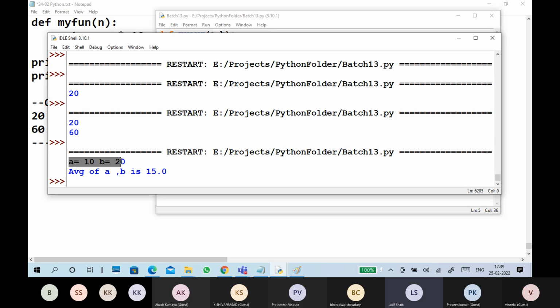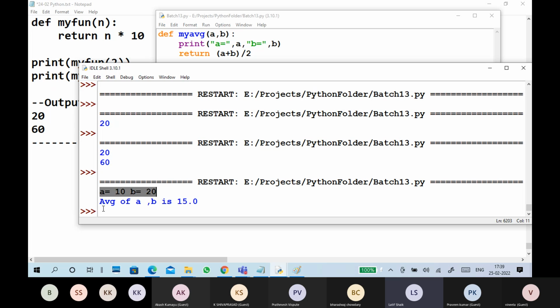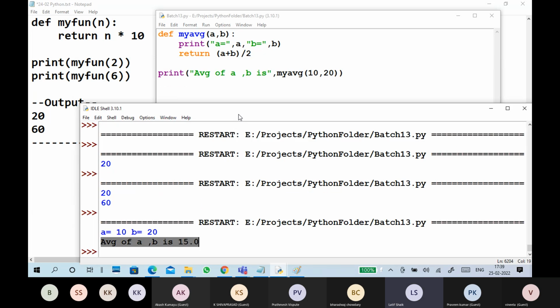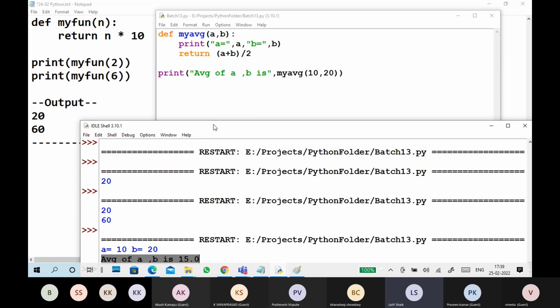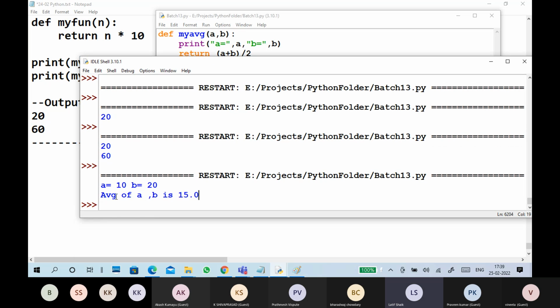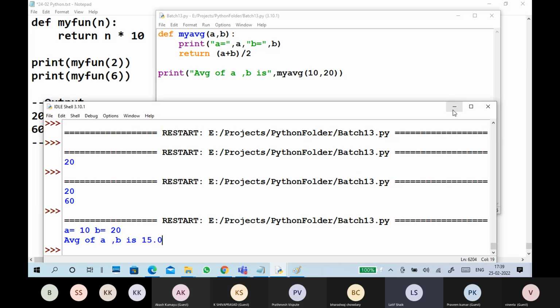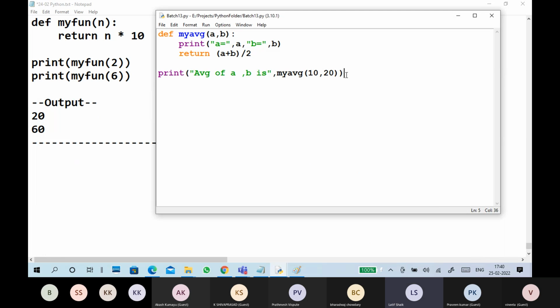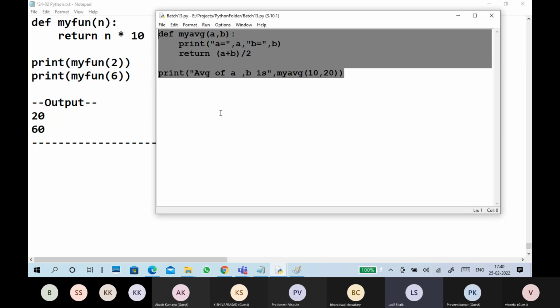Like this, see, A value, B value. That is because of this print statement. This 15 is because of this return value. So when you call a function, it returns some value. Okay guys, this also you can try.